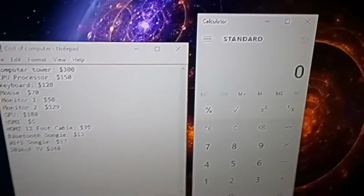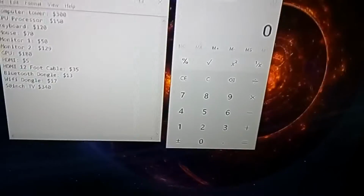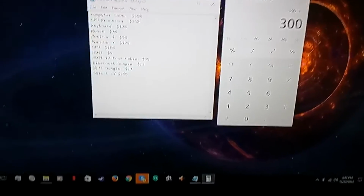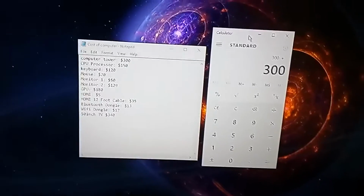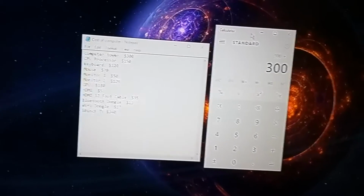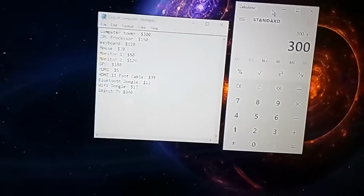But now, let's add up exactly how much everything cost me. Let's see. Go into my calculator. Oh, my number lock ain't on. 300 plus for the computer tower itself, when I thought it was going to be a gaming computer, and it was pretty much just a pre-built. I still needed to buy parts for it. The CPU, because the one I had was a quad core, so I had to get another one. And the CPU I have now is an A10 series AMD. It's $150, so plus $150.